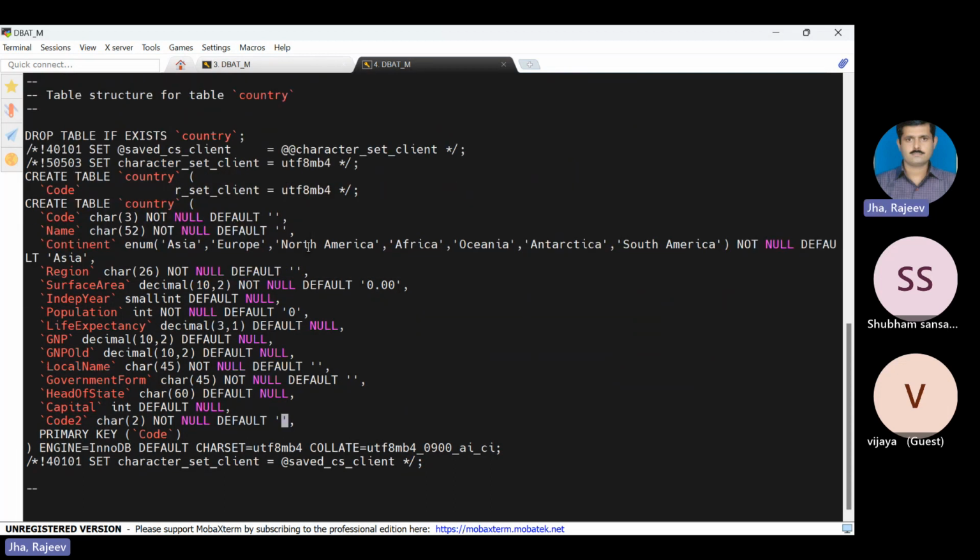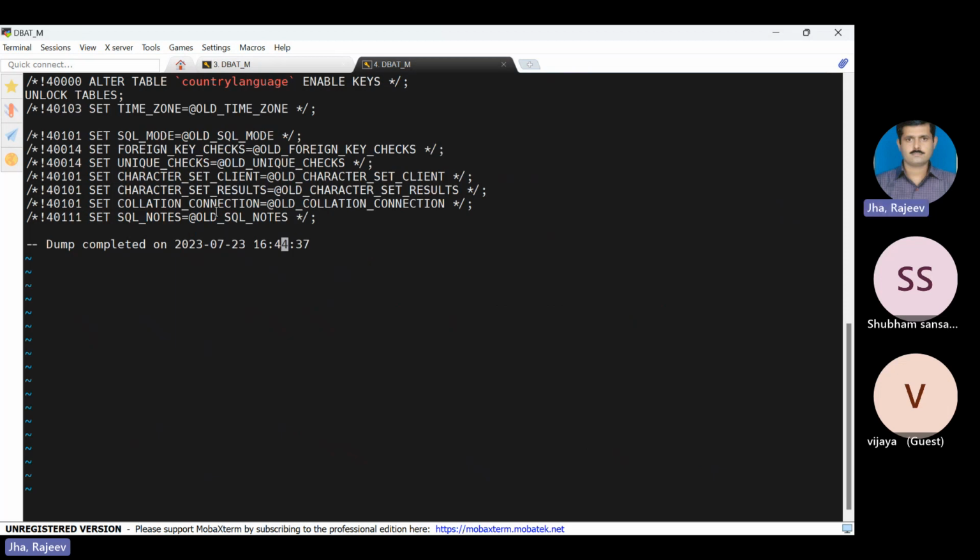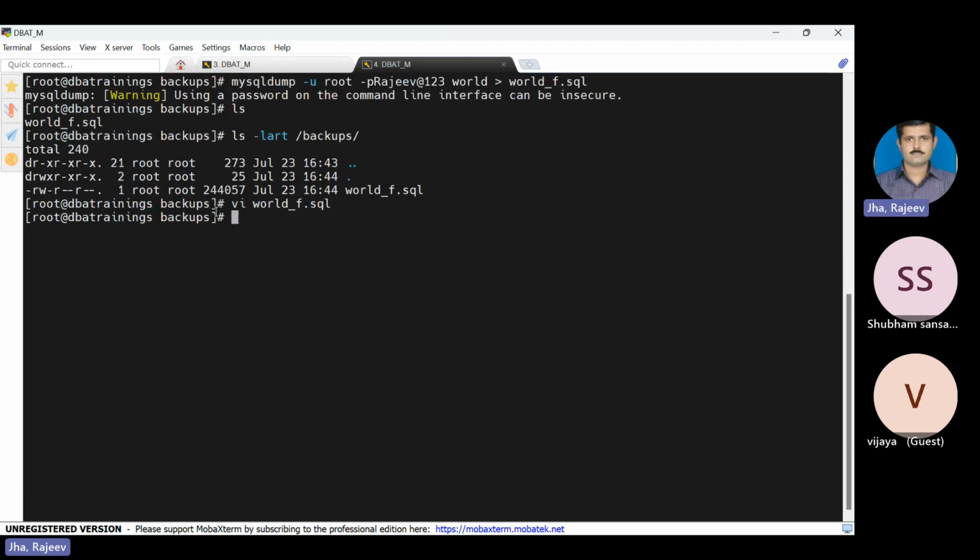What we learned in the theory is that it creates the syntax for the SQL statements. Now drop table, which one? Country language, that is the third table. So for each of the three tables they have taken the data. Okay, that is the main thing. But you will not find anywhere that it uses the database creation syntax. That means whenever you are restoring, you need a database where it can be created. So this is how you can perform a single database full backup. That is what I have guided you through.